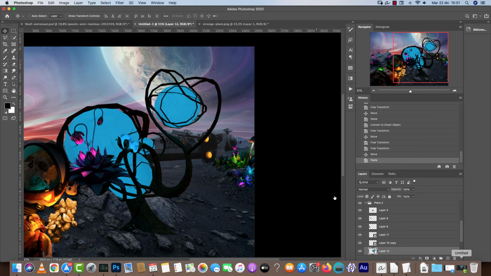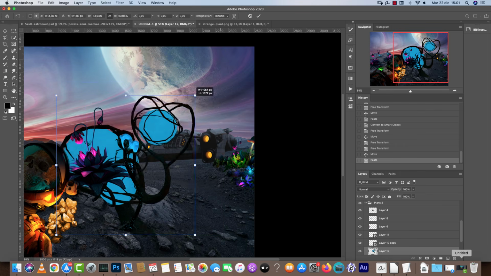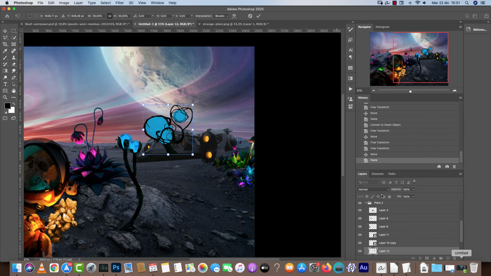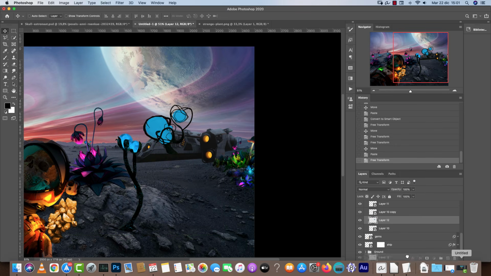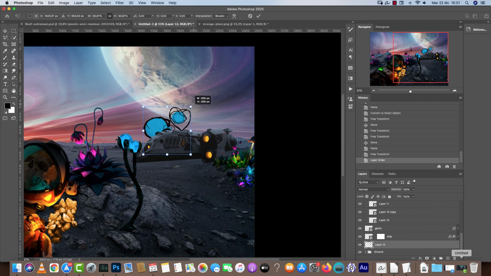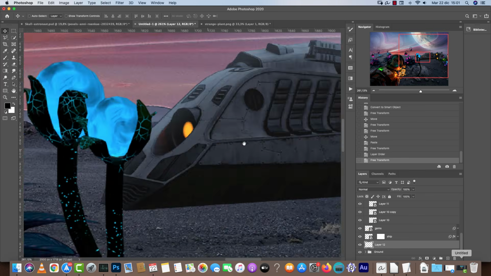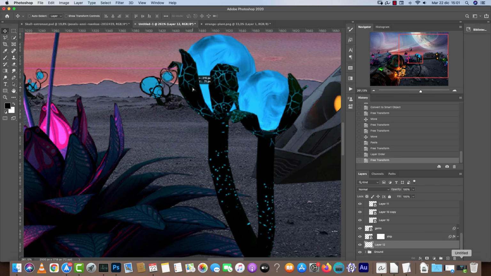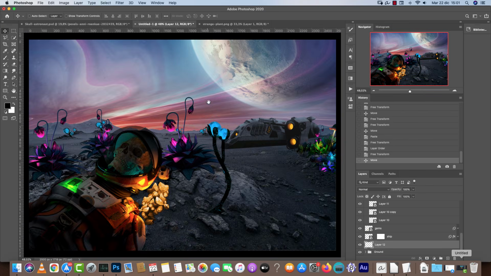Maybe, I don't know, let me just paste another one just so you can see what I'm talking about. I can add one of them over there, and I have to drag this under the ship. I actually dragged the ship on top of the ground group, just above it, because I wanted to avoid having some problems with the plants. But you can see it's overlapping with this other plant, so I think it's not necessary to add that many. Probably I would add it really small over there. Yeah, I think that could look nice.